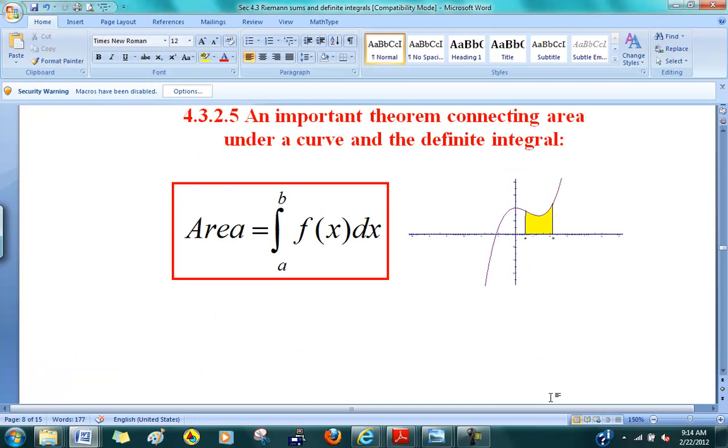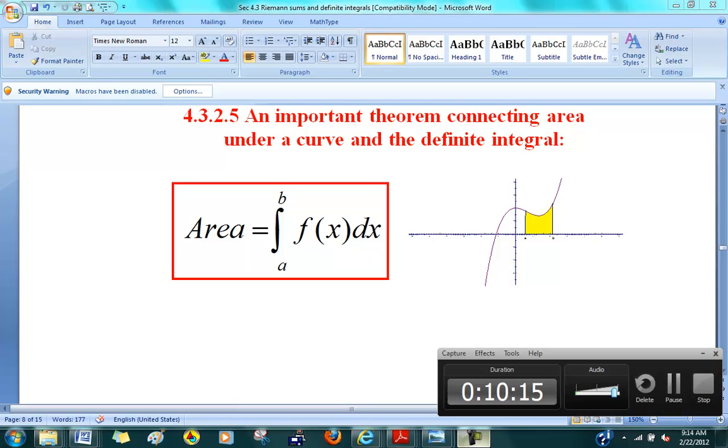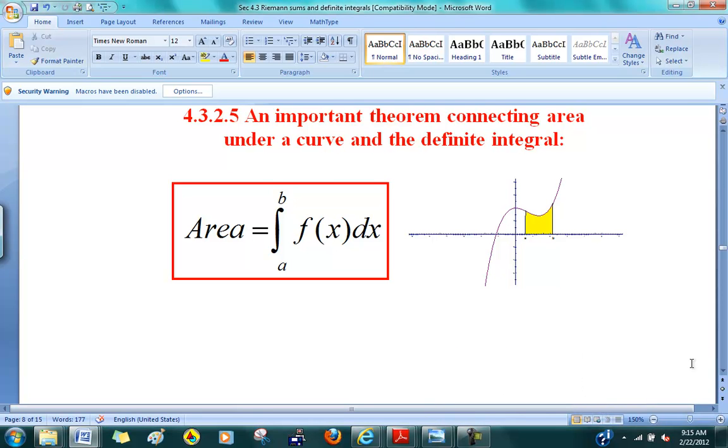All right. Does everybody feel this theorem? All the theorem is telling you is that if I want to find the area underneath the curve, all I need to do is integrate that function over the two limits. So in order to find the shaded area, you integrate f(x) dx from a to b. So no more limits, in other words. No more limits. Yeah, Tatiana, you can say it loud. Thank God.